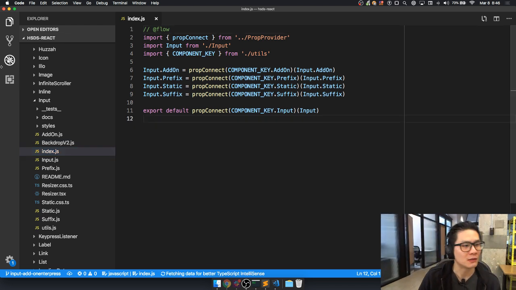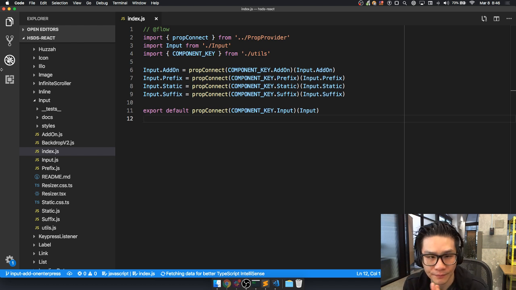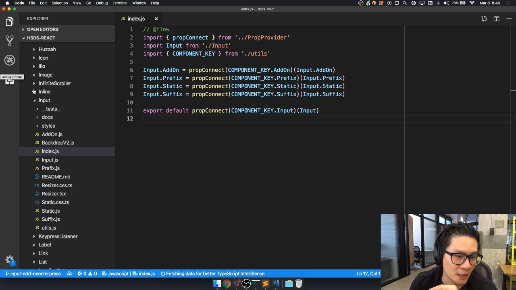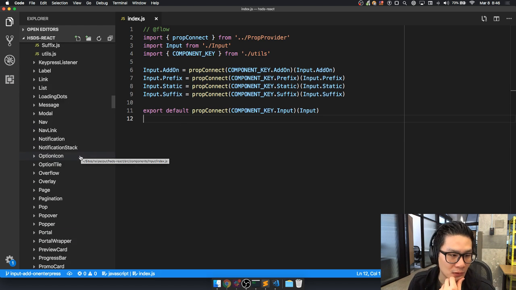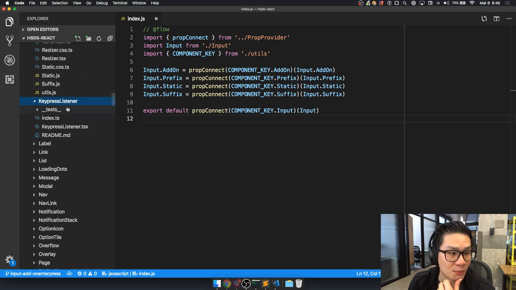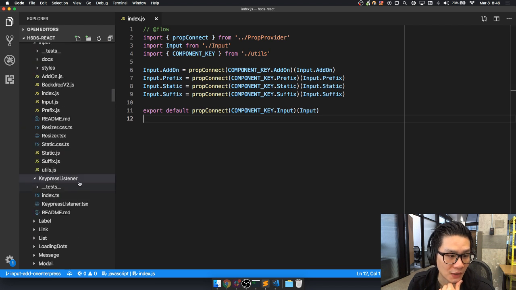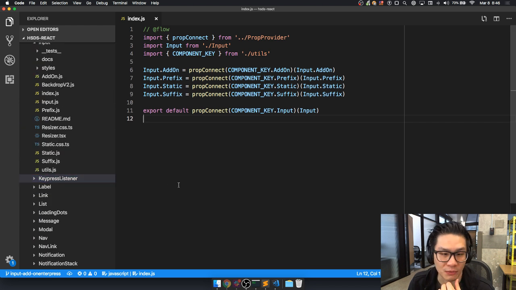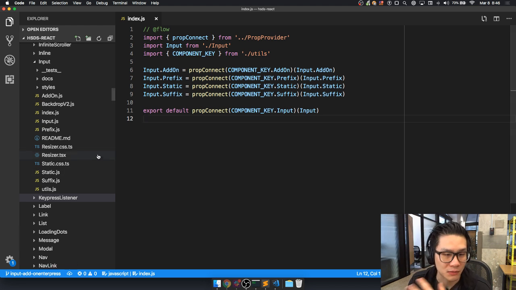So we have the input component right here. It's not too terribly important right now, but this is a Flow.js based component. Whereas if I were to take a look at key press listener, you can see that it's a TypeScript file. The dev environment for HSDS React and also its compiler knows how to handle both cases, which is fine.